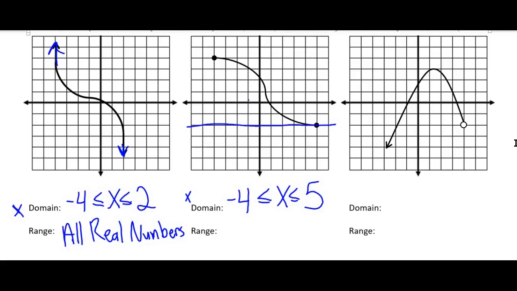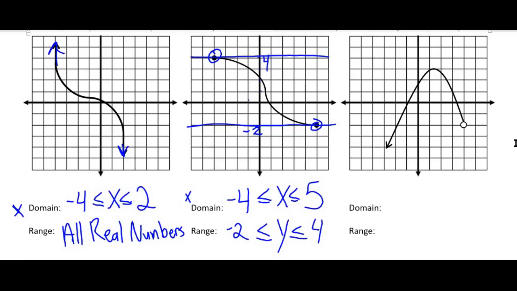Range, bottom to top. The lowest this graph goes is -2. The highest it goes is 4. So the range goes from -2 to 4 with a less than, y, less than in between. Look at our dots. I see a solid dot on both boundaries, so both inequalities get a less than or equal to.